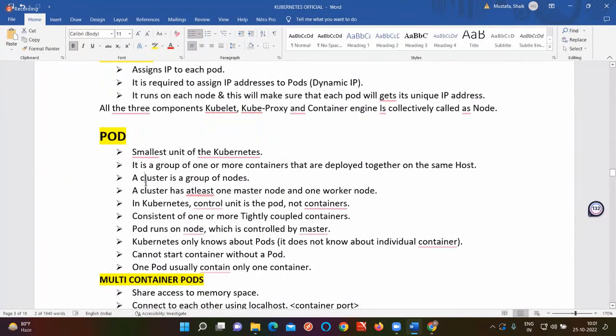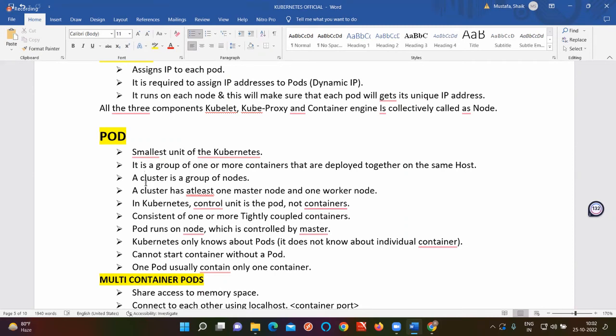What is a pod? It is the smallest unit in Kubernetes. A pod consists of containers. If we have 10 containers in a single pod, can we deploy just one container? No, we need to deploy the entire pod. By default, how many containers can you create in a single pod? One. If you want to scale up, you can do it using the auto scaling concept.